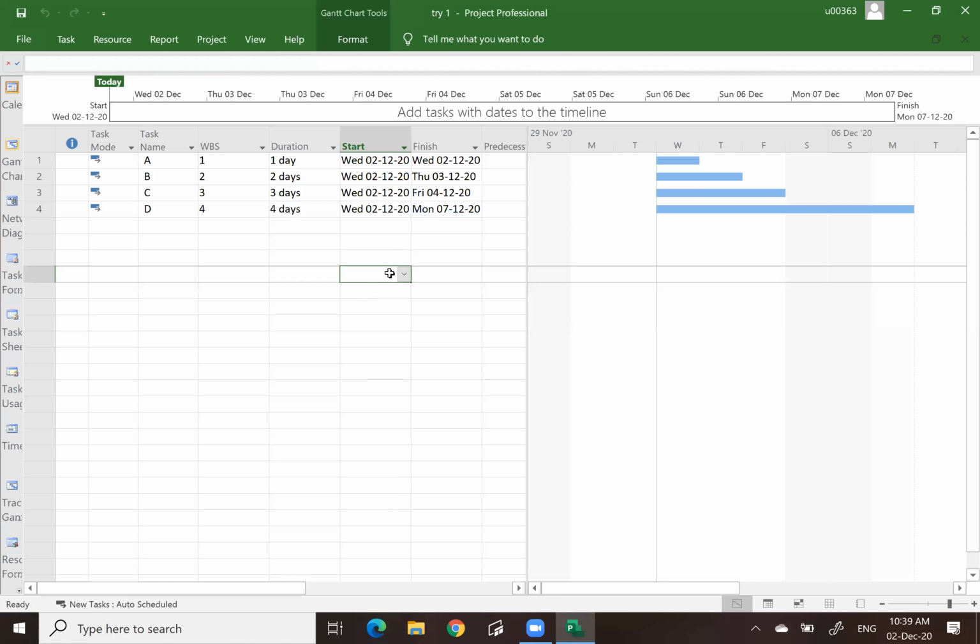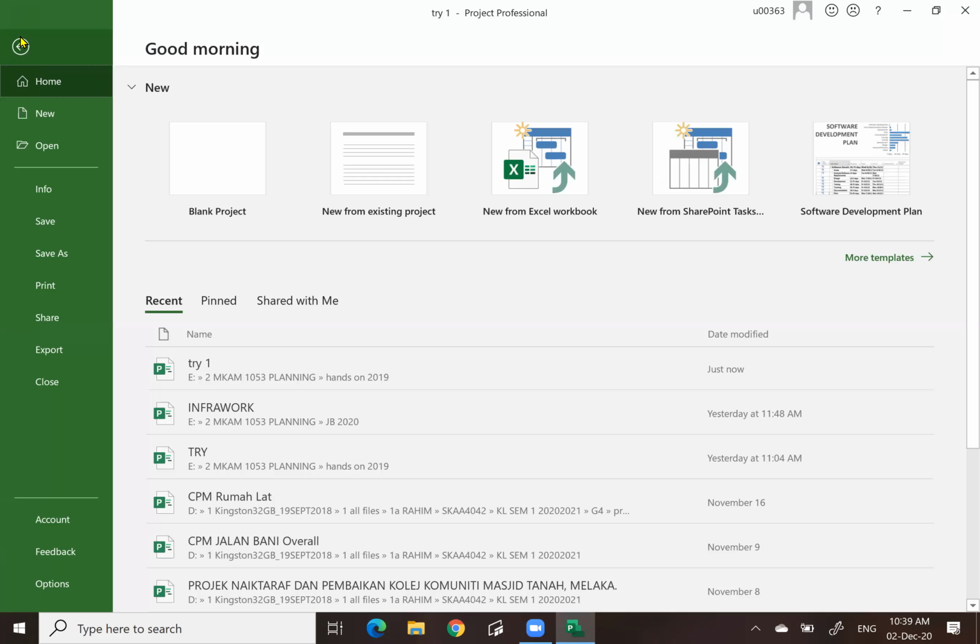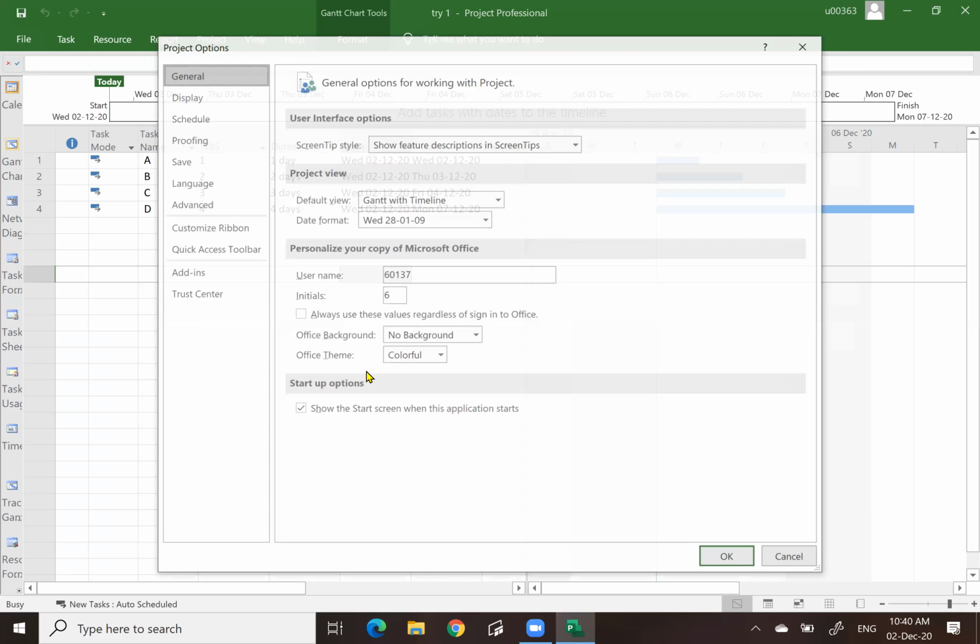When you click on save, automatically the file will be changed from project 1, that is generic file name, into whatever the file name that you already put. And the most important thing, when you want to start the project, you go for the option. This is what we call setting up.